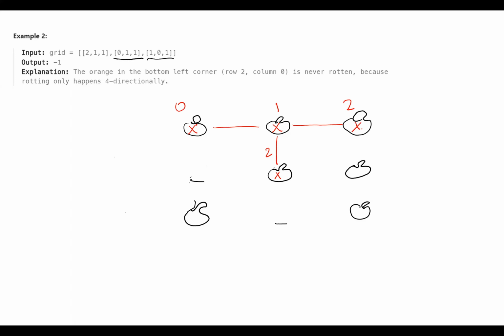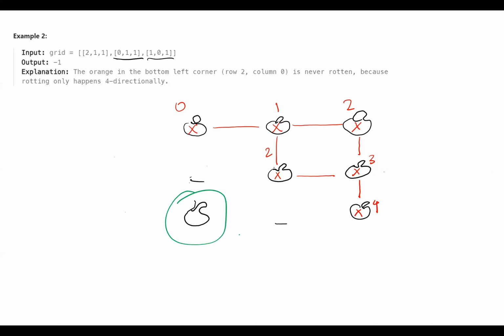Next you see this one and also this one, both of them can rot this orange at time 3, right? And then this one actually tries this way, there is nothing here. It tries this way, there is nothing here. Next, as you see, this one rots this at time 4. And so that's the only way. As you can see, this is not reachable at all.